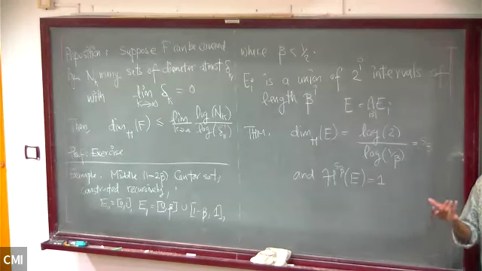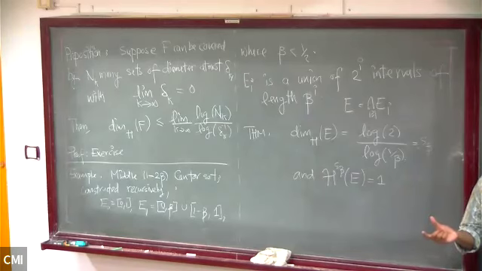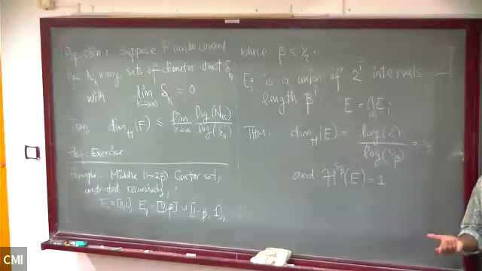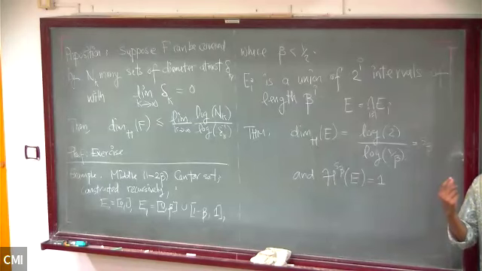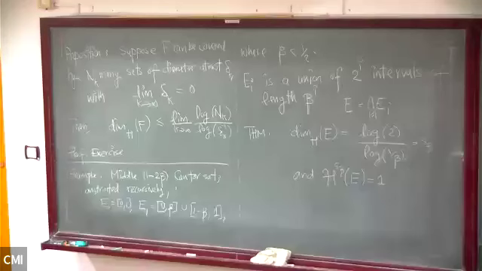This happens, for example, when an individual set, say U, cannot cover a big chunk of the set E, where E is the set whose dimension we are trying to compute. So I'm saying, if I start with the individual set U, I want to say that the set U cannot cover a large chunk of the set E without the size of U being large. And the size is measured as the nth power of the diameter of the set, diameter of U.